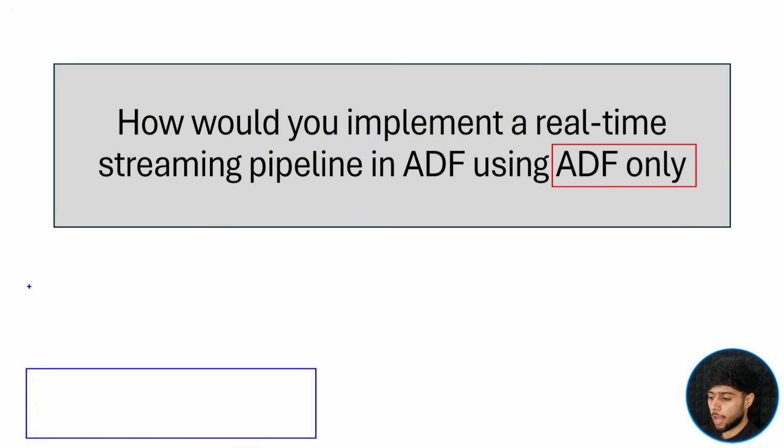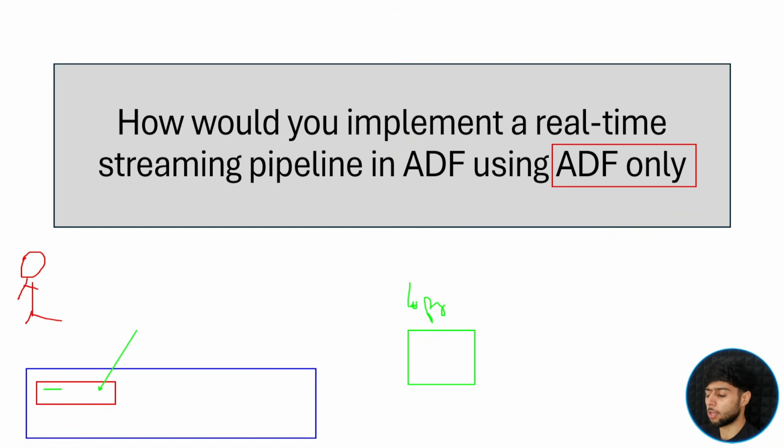Okay, and there's a manager or interviewer who is saying that I will load the data in this container. Let's say this is a file, and this should automatically run as soon as the file arrives, and it should just trigger your copy activity or any activity, and it should just run continuously. This is your real-time streaming pipeline in ADF. Okay, how can you do that?